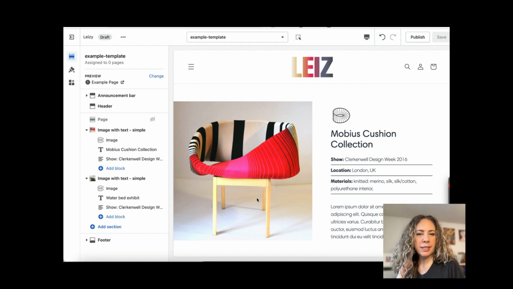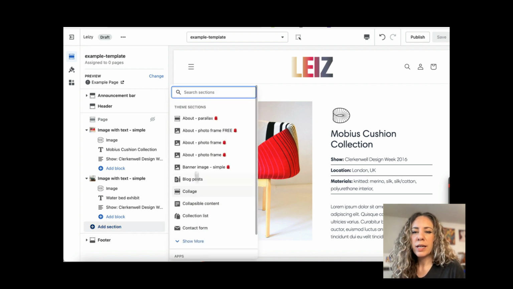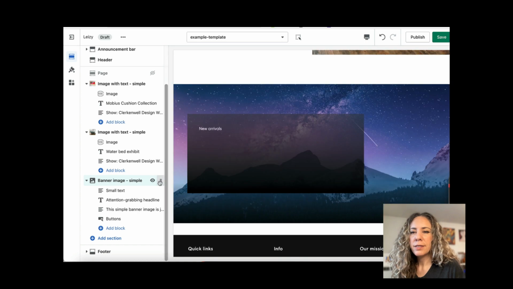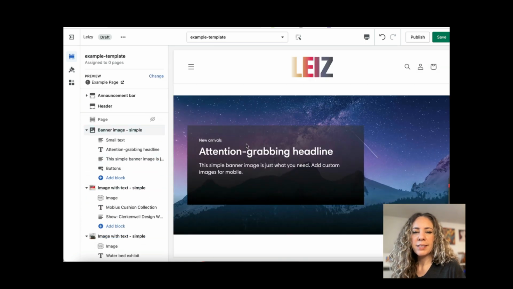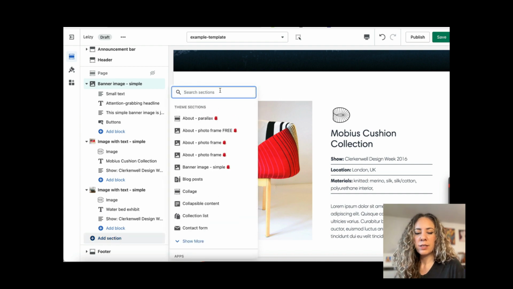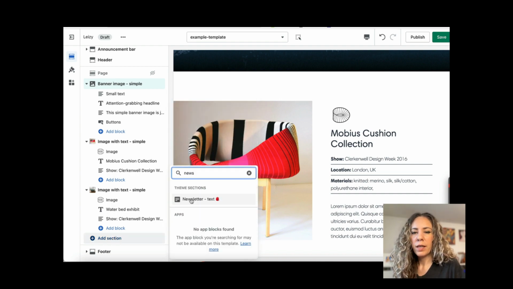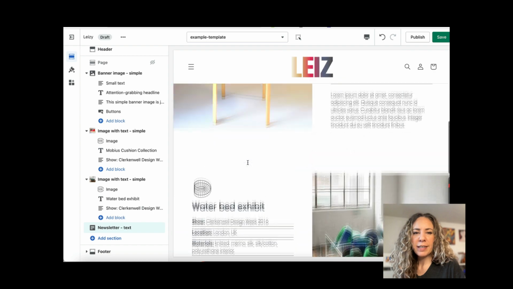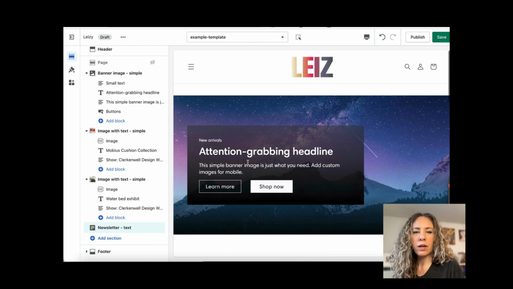So then the next thing you have to think about is that if you're creating templates, it's quite likely that maybe the templates will have the same sort of skeleton. So you might create like a banner, and this doesn't really go with the style, but let's just go with that. And then you might want to have a footer. So let's do like a newsletter footer. And you'll have a footer down there, and you probably want those on a lot of your pages.